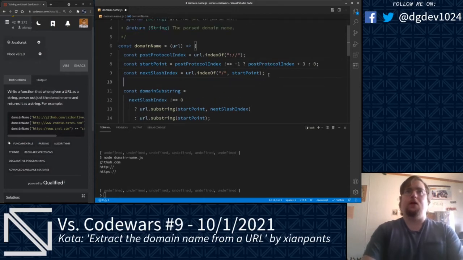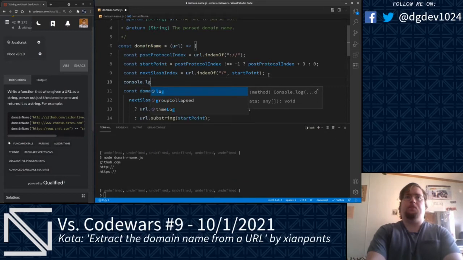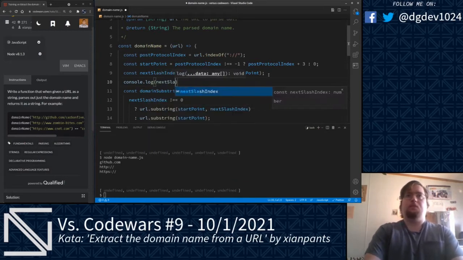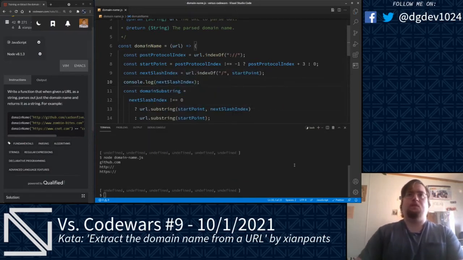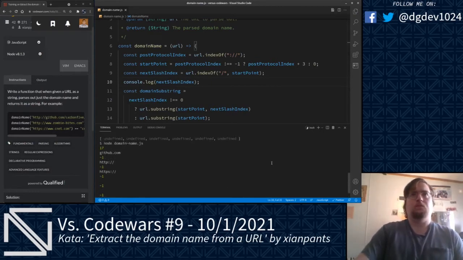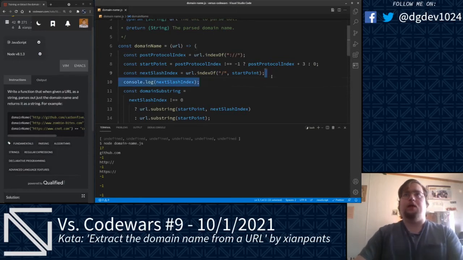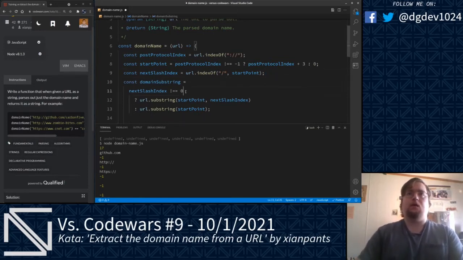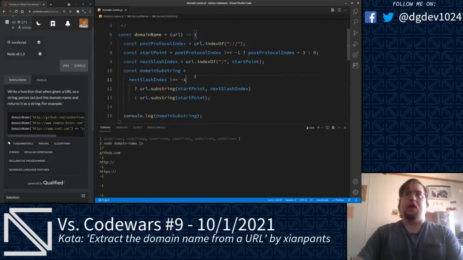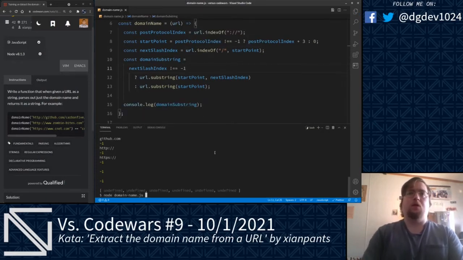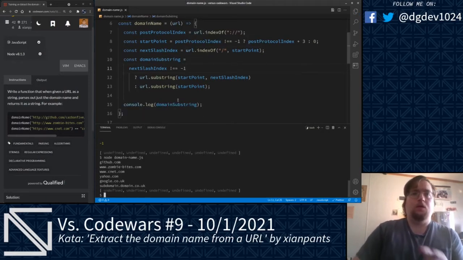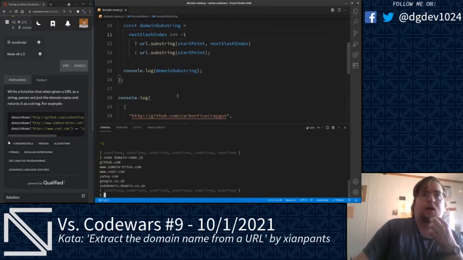I'm going to console.log the next slash index here. Oh, right. Okay. That should be a -1 and not a 0. Alright, that should be correct.